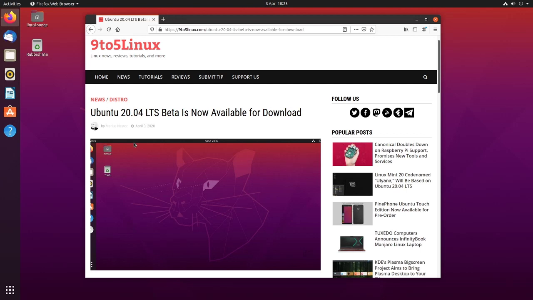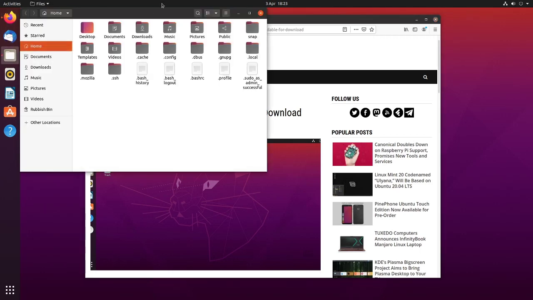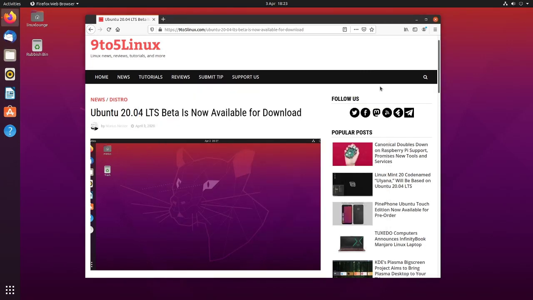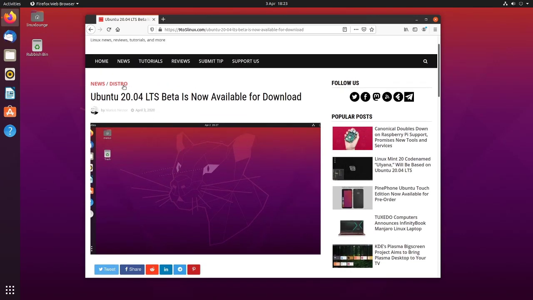So, my first impressions would be, after all this time of having not used Ubuntu out of the box, this desktop looks absolutely amazing, like really, really nice. In fact, it rivals many other distributions, and in my opinion, Ubuntu has historically always been quite polished, this is seriously impressive. But let's continue on with what's new in Ubuntu 20.04 LTS.